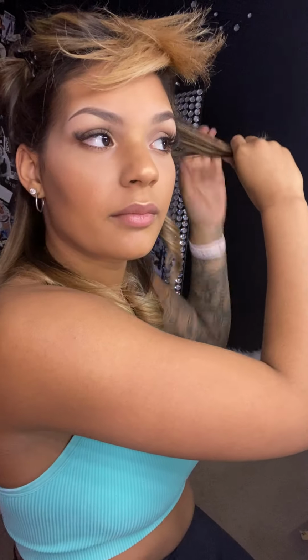Like, literally, all that curl kind of messed up, but I might just go with it. See, that one piece did not curl, but we're going to leave it alone. I'm going to put that piece up there. And I curl my hair way better and way faster with a straightener, okay? So, yeah. I like curling my hair with a straightener way better. And like I said, it's way faster. So, this is how I do it.